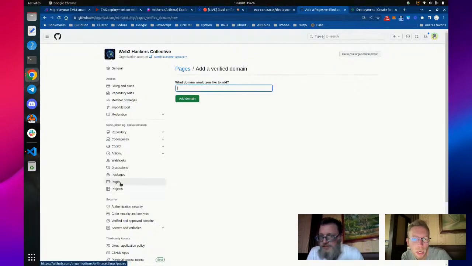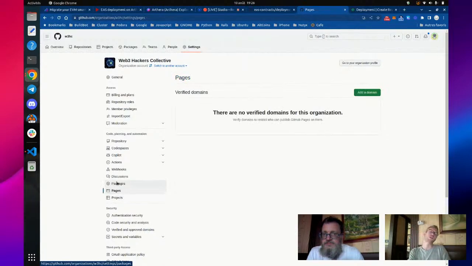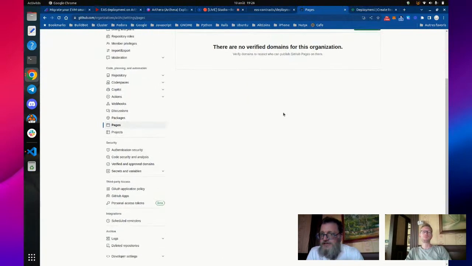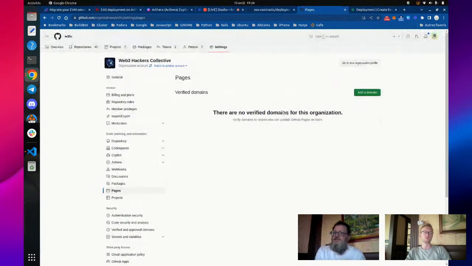Verify for this organization. So you cannot just change the React app to expect the page to be slash as the home of the app.